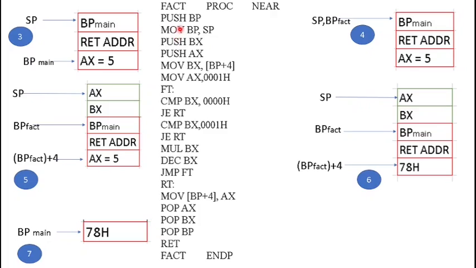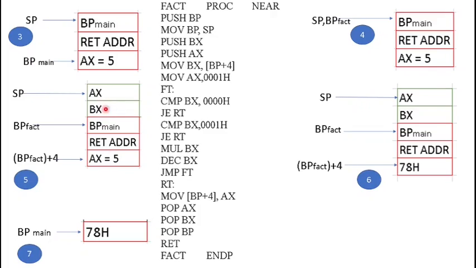Now we will see what other things we are going to push. We are going to push bx and ax, because it is assumed that bx and ax will undergo a change within this factorial function. If you see point 5, bx and ax are pushed into the stack, so sp will move, and BP fact stays as it is. You can see here that the region between BP fact, the newly created base pointer, and sp is actually the new stack frame. So the new stack frame contains bx as well as ax.